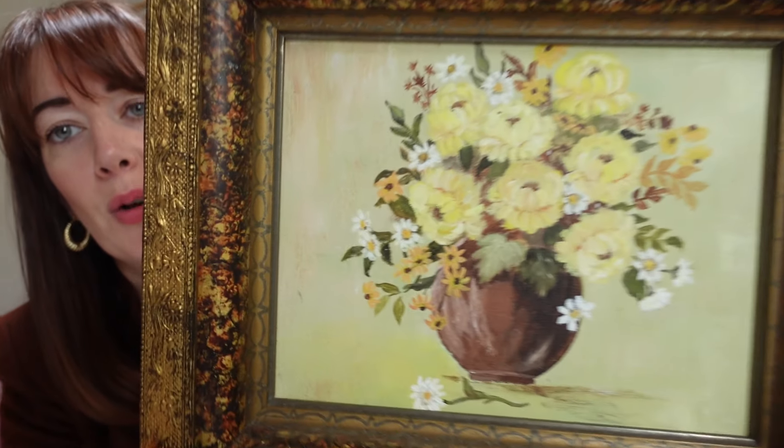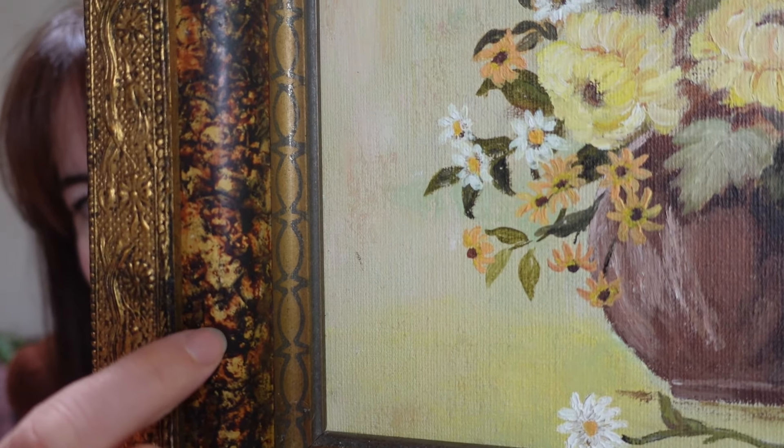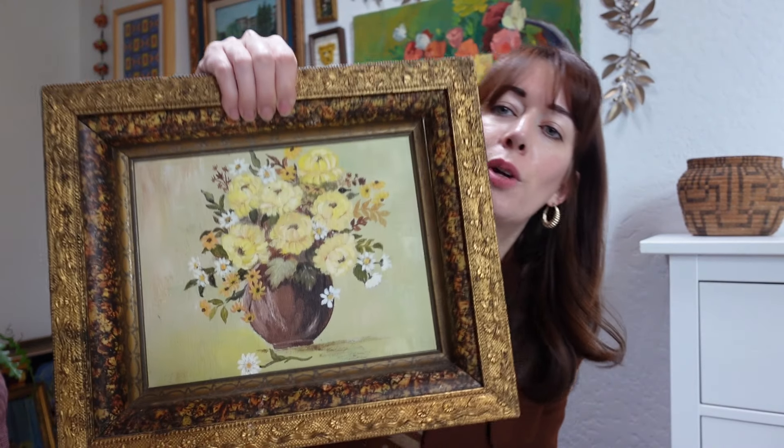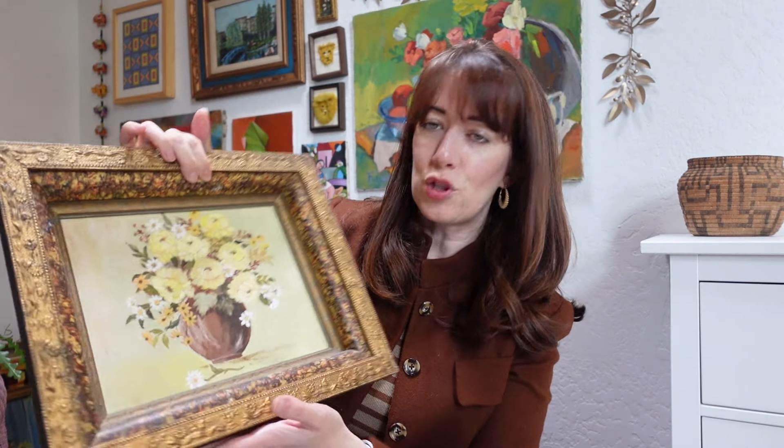The best part about today's haul is that I have so much art to show you, which is my very favorite thing. This beautiful floral — my mom actually let me have it. When I saw it, it was just phenomenal — look at the framing and all the detail, this texturing and then this frame. It's like three layers of visual interest before you even get to the actual floral painting, so I just about went crazy over it. It wasn't super cheap — it was $26 — but I just thought it was such a special piece and especially the frame was so unique. This will be available for you guys on Etsy.